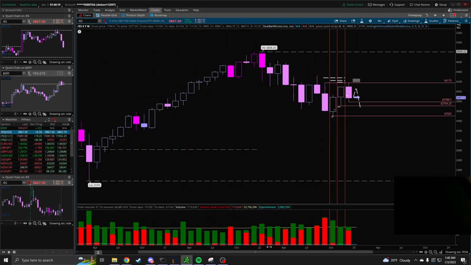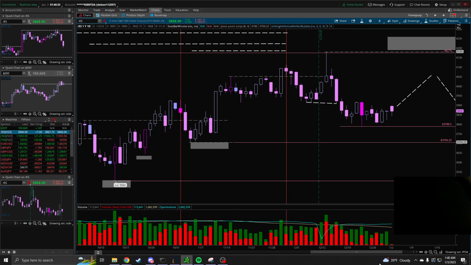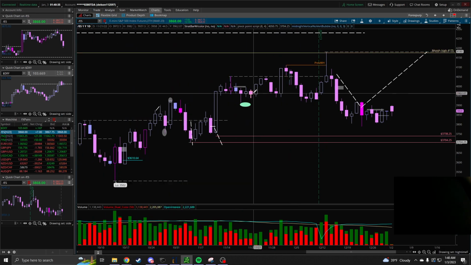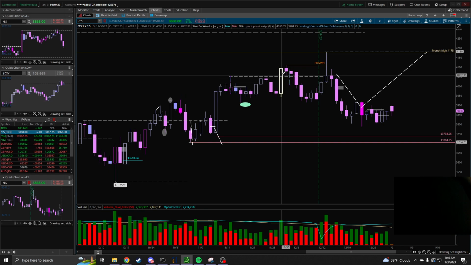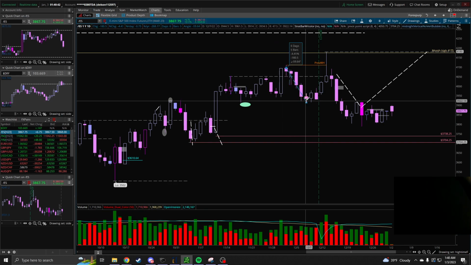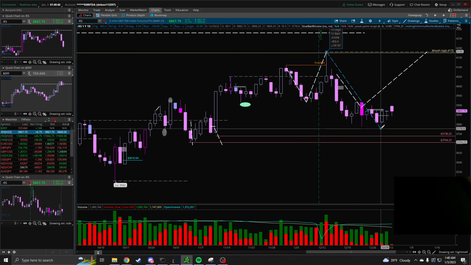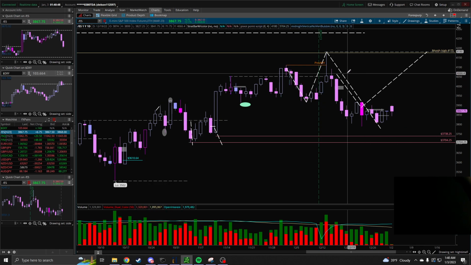Very possible it just says, nah, just go up. That's totally fine. But just using ideas of draw on liquidity and power of 3 for the month, that's basically what we're going to be looking for. Especially if you look at December, the way that delivered, it was very, very similar. You can see December started off right around here. We opened up, went lower, traded higher for the manipulation phase, and then distributed lower for the rest of the month. So we're really looking for the exact same kind of thing to occur for January as well.